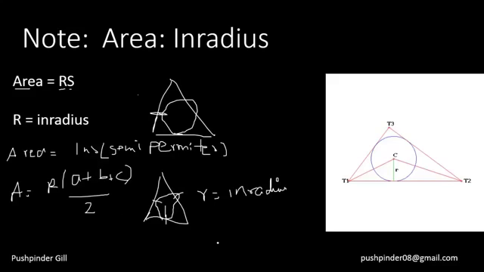Alright, especially for GMAT students in data sufficiency questions, you don't have to actually calculate the area. You just need to know that if you know the inradius and you know all the sides, you can very well calculate the area. And if you know the area, you know the inradius, you know 2 of the sides, you can calculate the third. So that would be very helpful to know, that there is a relationship between a circle inside a triangle touching all the sides and the triangle.